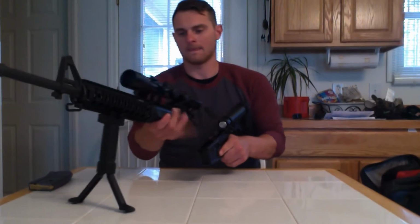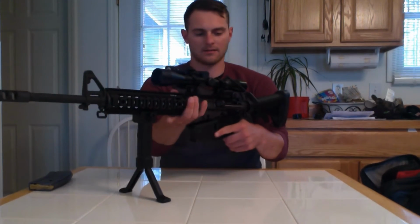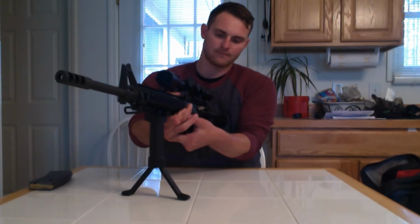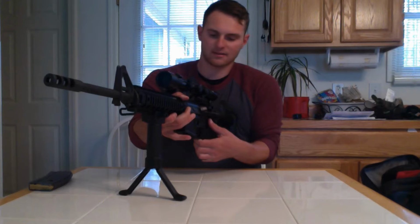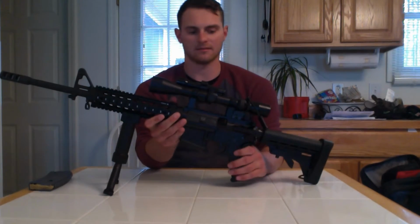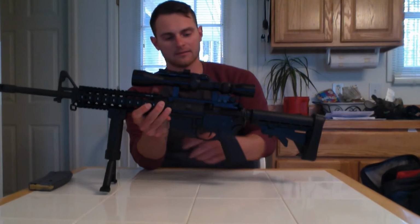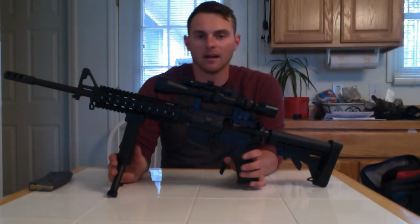Last, match up your upper and lower receivers and close the pins so it locks it all back into place. And there you have clearing, assembly, and disassembly of the M4 carbine.